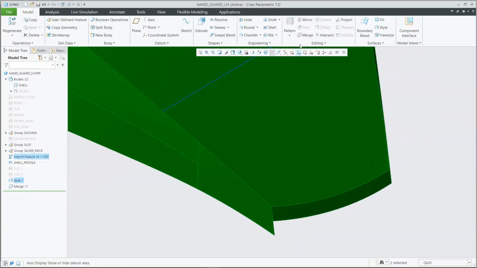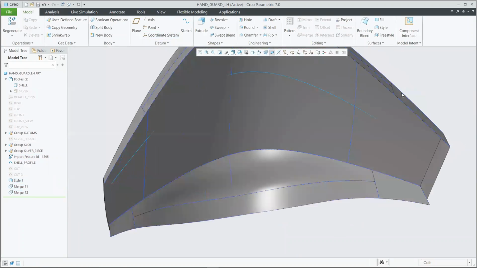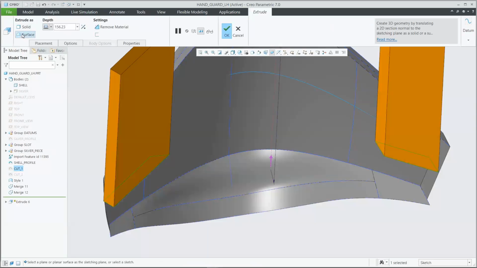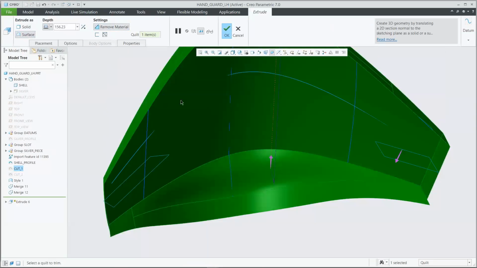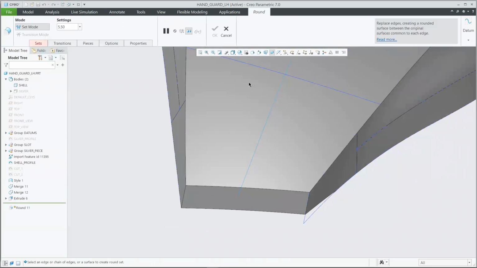And once we have them all together here, you can see that we obviously have a little bit of extra material that overlaps some of the hard geometry that we have in the model. So what we'll do is go through here and build out an extruded cut to remove anything in those areas. And now we essentially have everything laid out where we want. We can start by rounding off some of the harder transitions that we have on that surface.